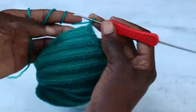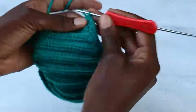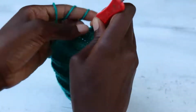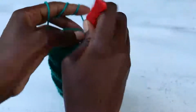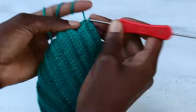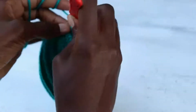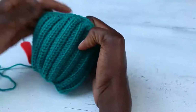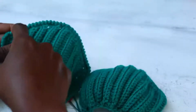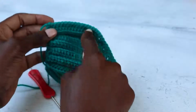When you reach the other end, chain one and place one single crochet in each of the next 16 stitches. Okay, I'm now done with my row of single crochets, and as I said, you can also leave it at this point, but I love a neater edge. As you can see, this other bracket has some kind of ribbing at the edge. So what we'll do, we'll come back with a reverse single crochet.